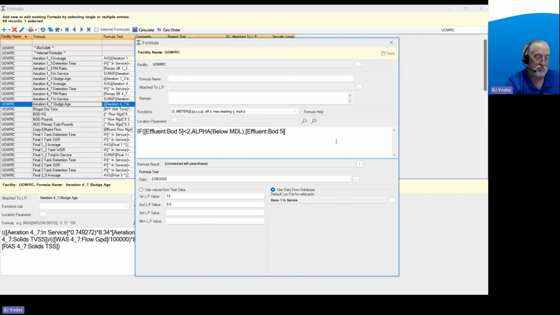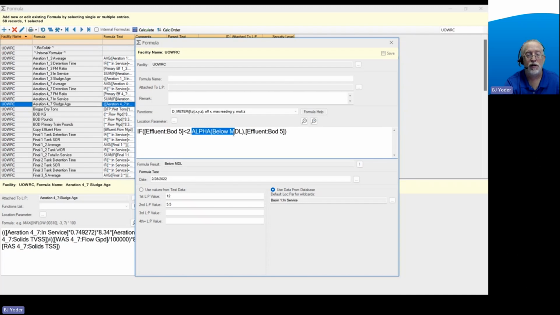So I want the result. If it's below MDL, then I get it. If you look at my test on the 28th, we have 1.87 as the value. So when I test the entire formula, it returns below MDL, all because of this alpha information.